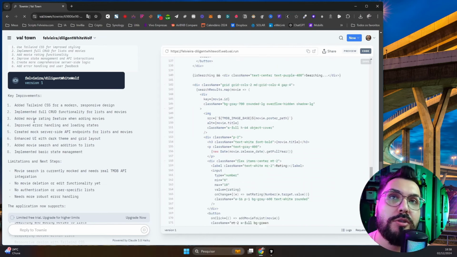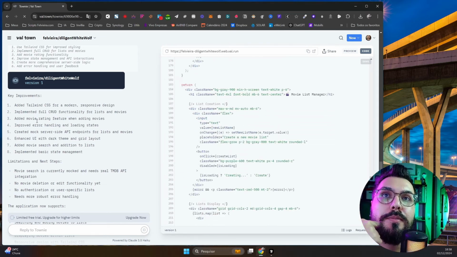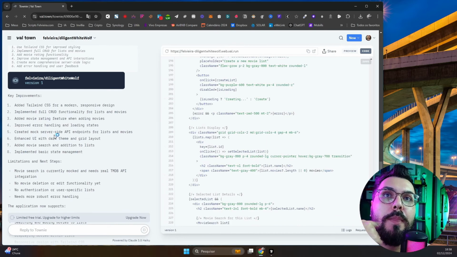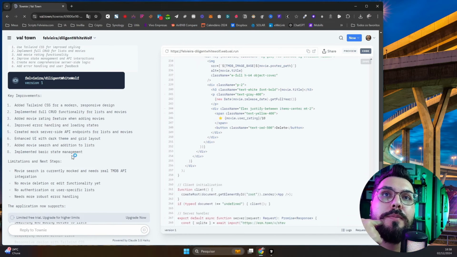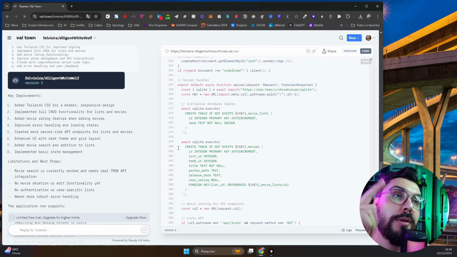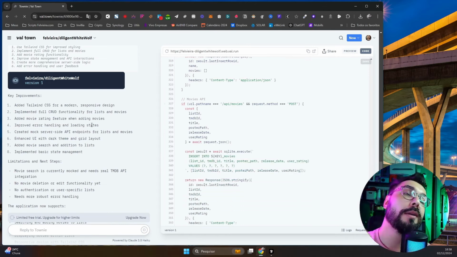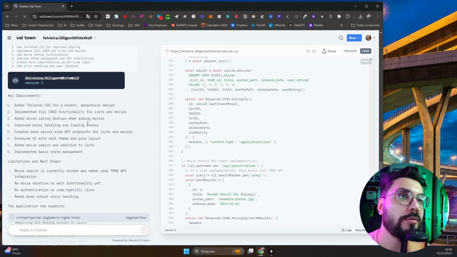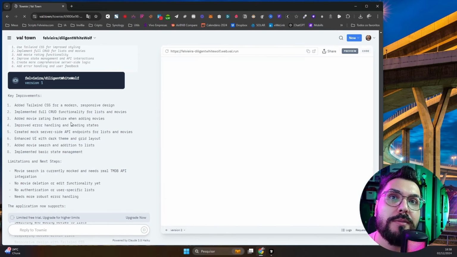Added the rating feature, which is for us to give ratings to movies. It was a mock of a server-side API. Added doctemp with grid layout. But see, it's recreating the entire file. This is going to be a hassle. It's doing the same thing that Bolt does, and that Bolt has already fixed. I'll even need to take a look, see if Bolt has already released this update.